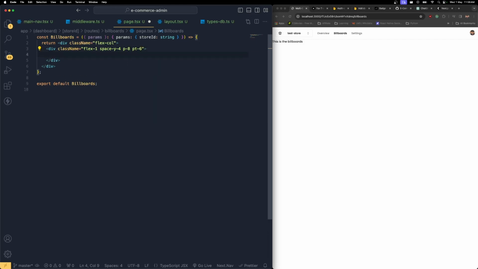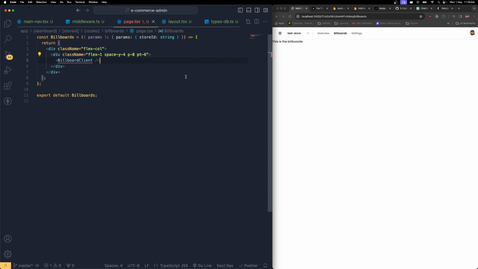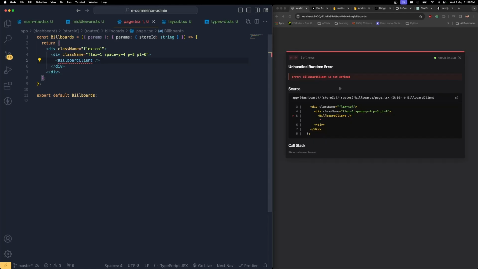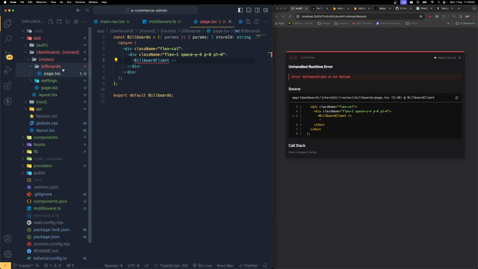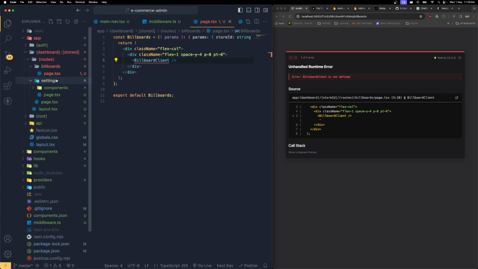And inside here then we need to bring the billboard client, which we don't have yet. So if you save these changes, of course you are going to get an issue that this billboard client is not there.